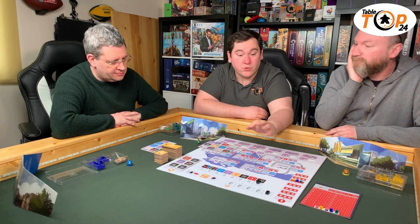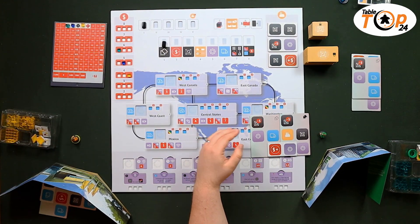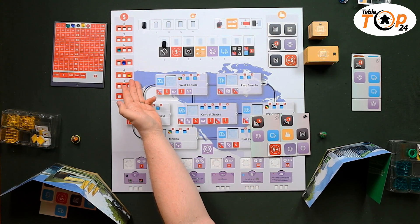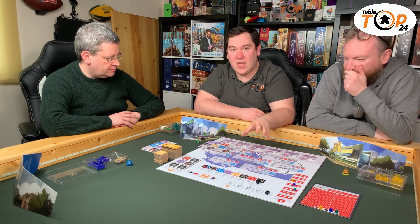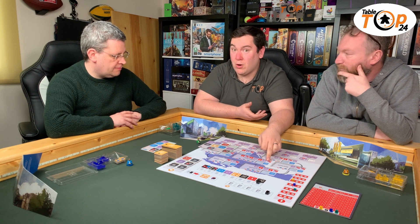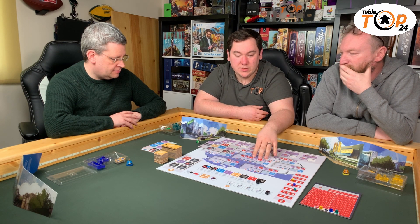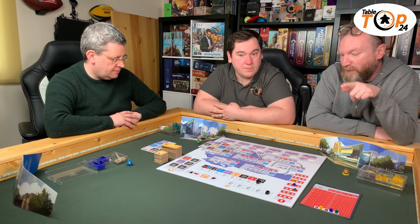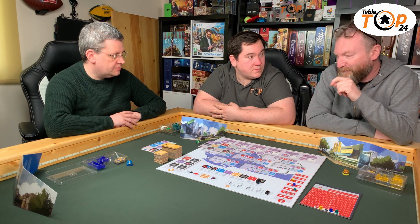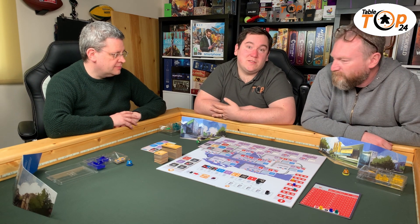Coming back to price — the price you set also determines player order. Player order is set by the lowest price first, and by who is furthest behind. For example, the yellow cubes are ahead, so John's on six, but he'll go first because he's got the cheapest price. It's really important to know where you are and whether you're going first, because if you sell first you're the only one to sell in that location. You can quite quickly lock other players out. In our last game at Aircon, I specifically put my price lower to lock Ben out of areas so I could outscore him in the final round. You're selling for a little bit lower, but if you're selling and they're not, it can be a big difference.